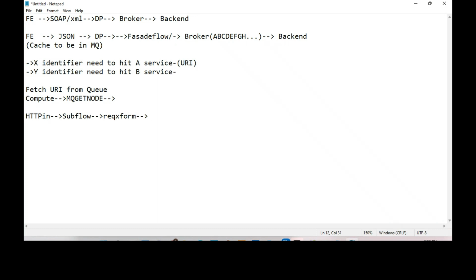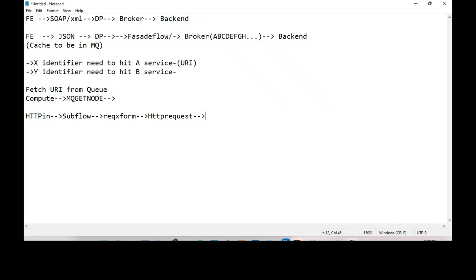Yeah. So after that, you will have that SOAP request node, right? No SOAP request. Sorry. Here, this is SOAP/XML. This existing flow accepts SOAP/XML. So whatever we are getting, we are converting into XML, and we are transforming here into XML and sending the request to broker. Okay. So HTTP reply or request and reply.